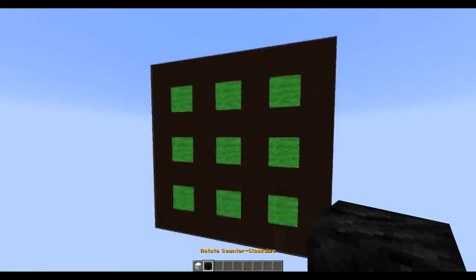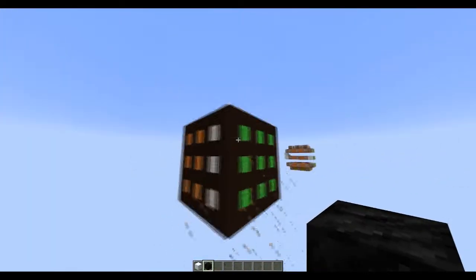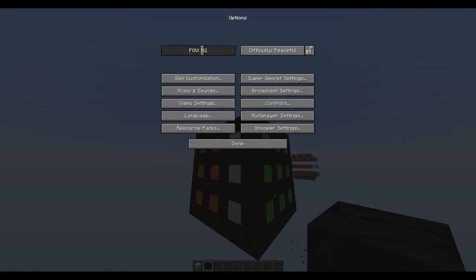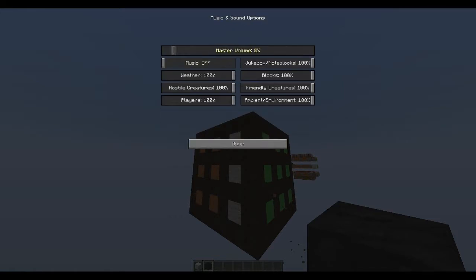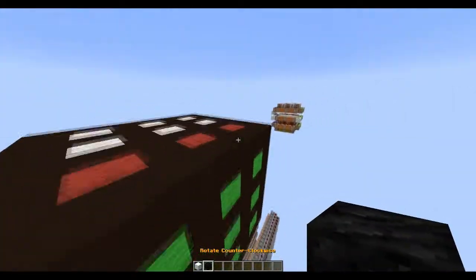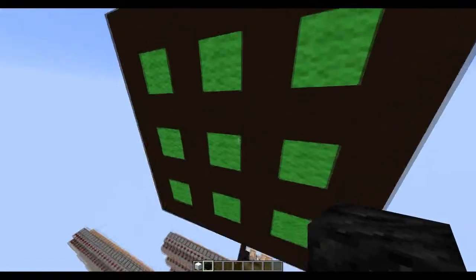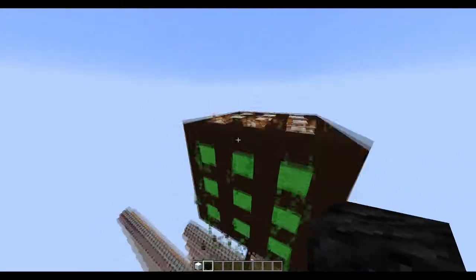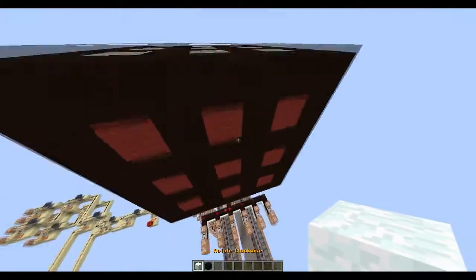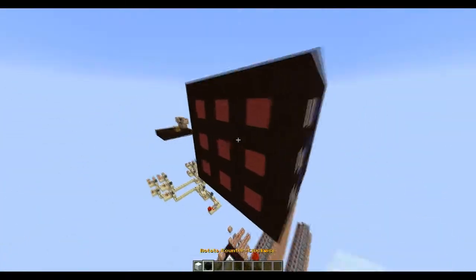If you want to rotate a face counterclockwise, you rotate it that way. Can I turn my sounds down? Nope. Oh well. You can keep spinning it and it'll do it itself. And then there's normal clockwise, and it'll go to the right.